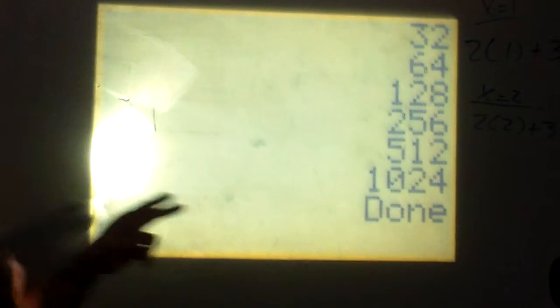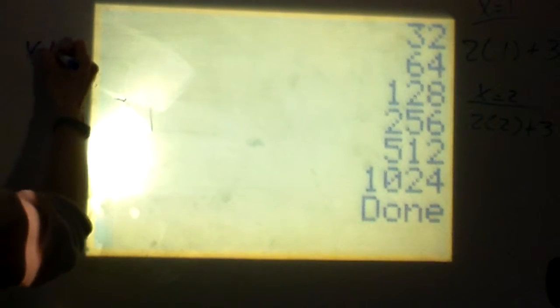That x is a counter. So when it goes through and it says x equals 1, it says, okay, in the first spot, I'm going to put 1. Goes through the program. So when we're doing this, we're getting it to make a list. Yes. Then it goes through the program again, and it says x now equals 2. I'm going to store that in the second spot. So we have our x list, and we have our y list.